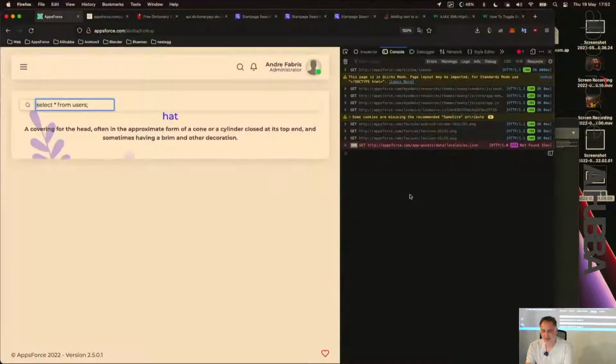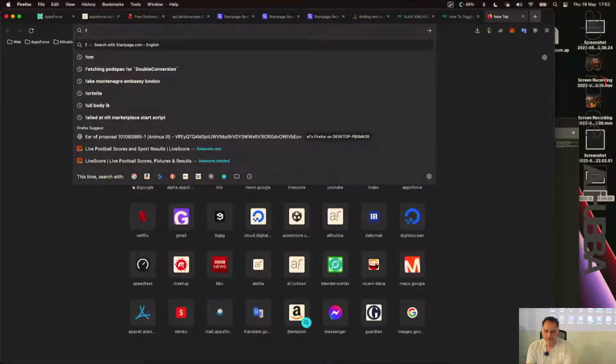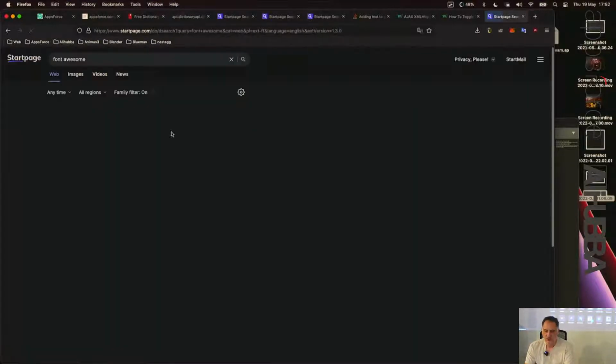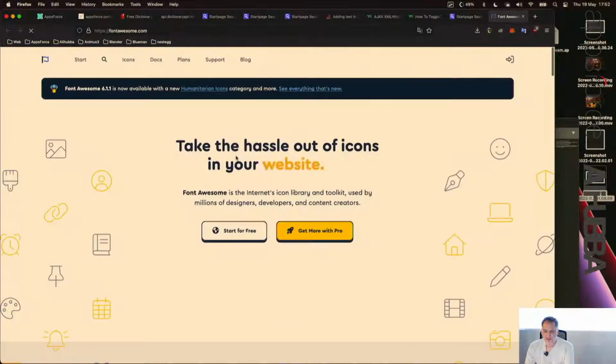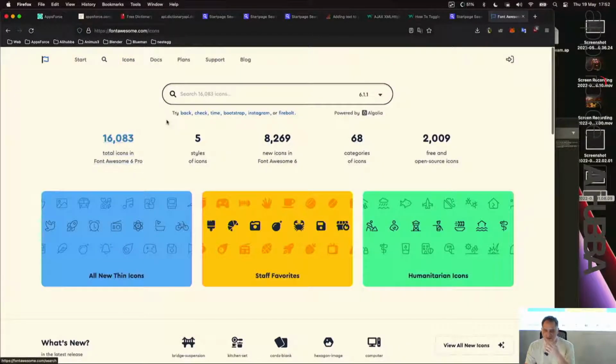It's a different topic, icons, but all these are little icons that you can use, quite a few different ones. Typically, we use Font Awesome because it has thousands. If you look at Font Awesome, what I quite like about it is you can search icons. 16,000 icons.